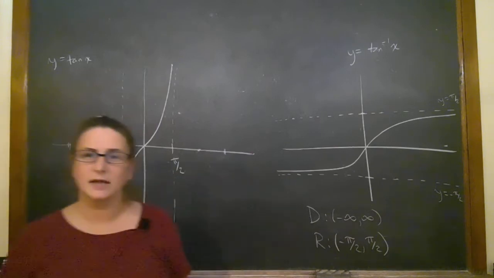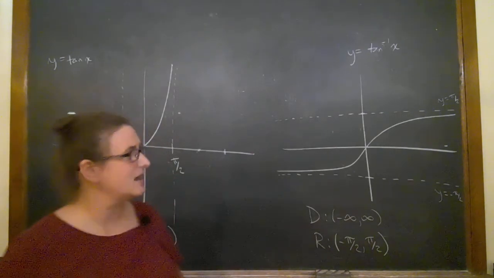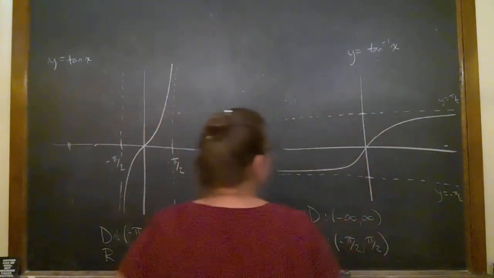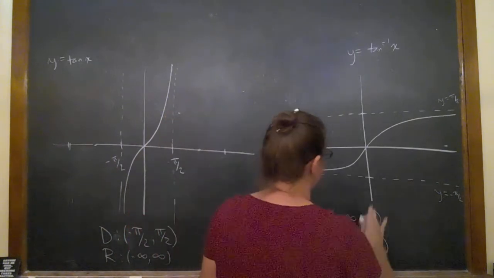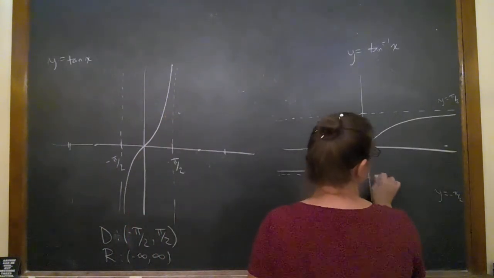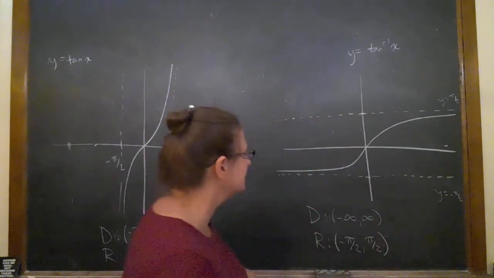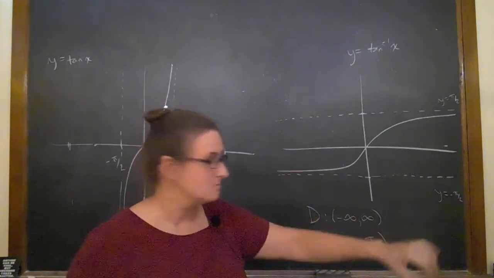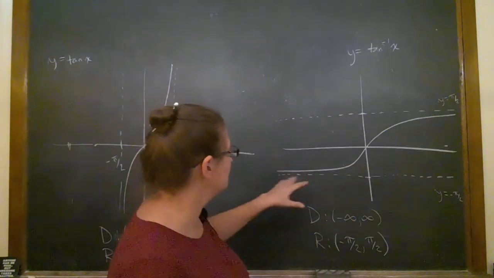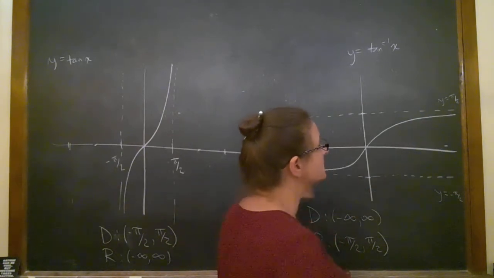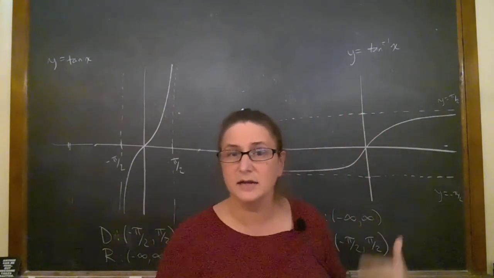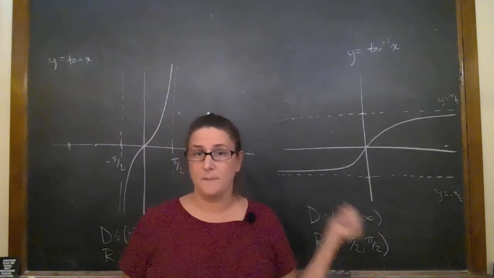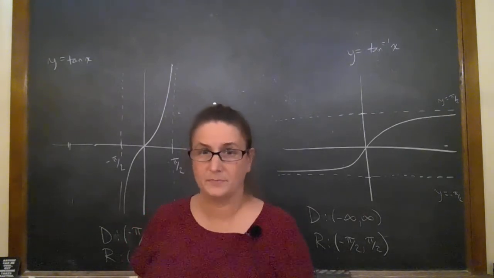Students may not like inverse tan. A lot of mathematicians like inverse tan. I'm sorry, this is a terrible drawing of inverse tan. It's just going off this way. Sorry. Not my best work. What can I do? At least I can try to make it look a little bit better. In any case, it's not a good drawing, but it's a great function. Nice properties, as I said, bounded, defined everywhere. You have two different asymptotes, plus and minus pi/2, depending on whether you're going to the positive or the negative. This is kind of a fun, nice function. And you will see this one pop up in calculus quite a bit, okay?